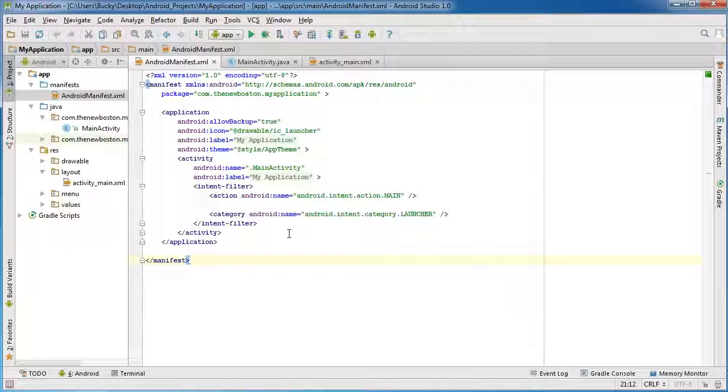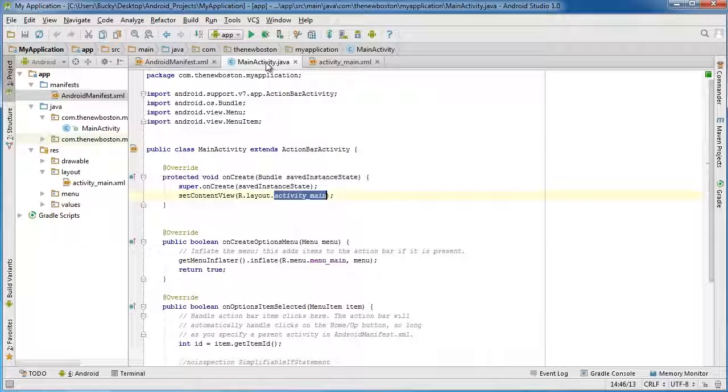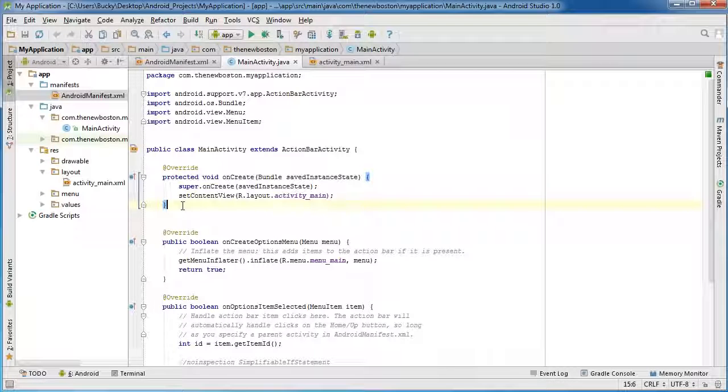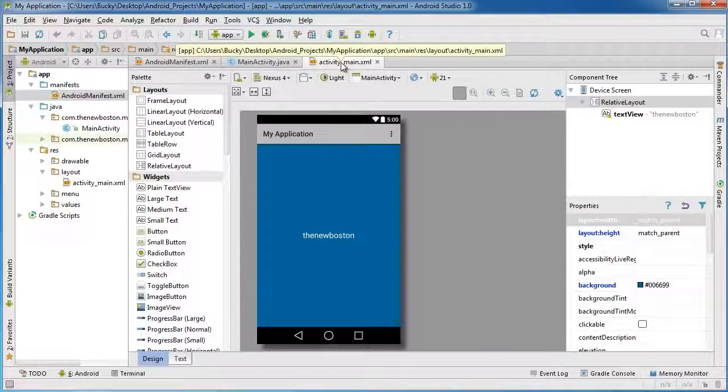Again, I'm going to be covering the details of everything later on, but your phone is going to look at this first, AndroidManifest.xml. It's going to look for the activity that it's supposed to launch. Now ours says go to main activity, and all main activity does right now is it launches this layout. So what the user does is they click to open this app and they see this layout, but now we know what's going on behind the scenes, so we can edit it and start making some really awesome stuff.